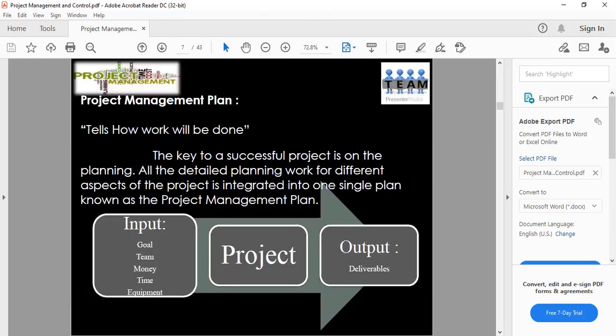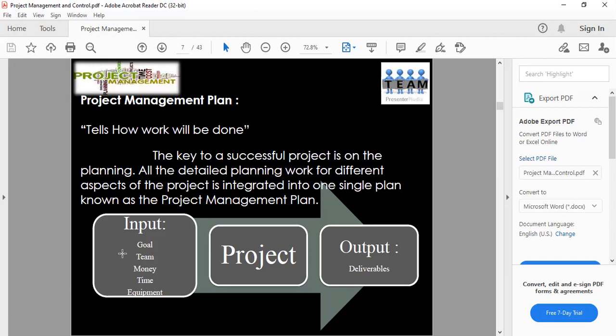In terms of planning, again, the plan would be our guide or the flow overall. This would tell how work will be done. Planning is very important because I said that a certain job that is written is already 50% done.